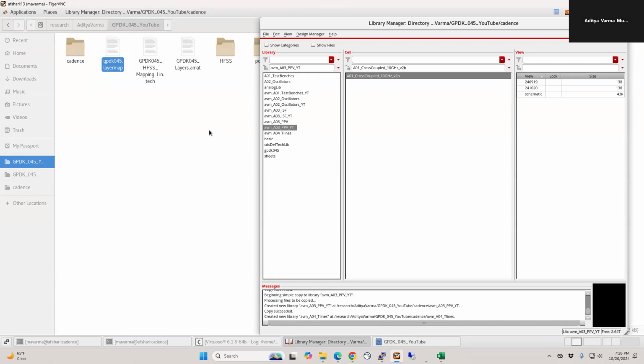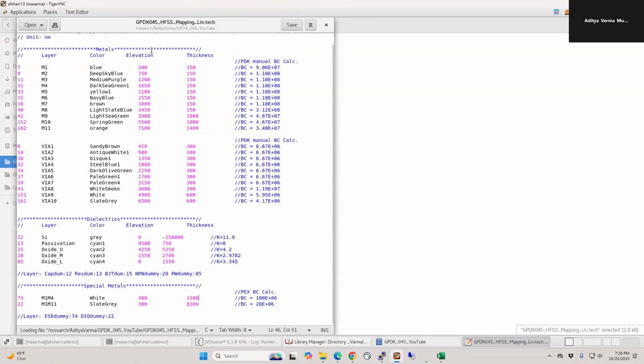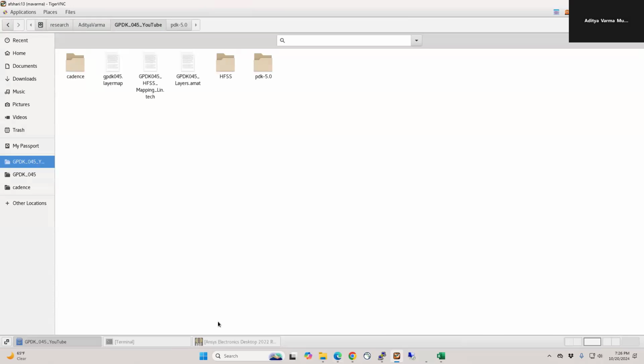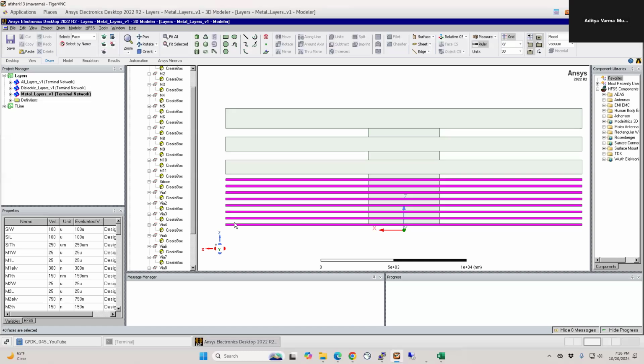Okay, so a couple of housekeeping points before we get started. I made a few changes to the TECH file, one of which I mentioned in the previous video as a comment. One error that I had was that I did not update these two values, which I've done now. Another change is that I want to make a ground plane out of all of these metal layers.